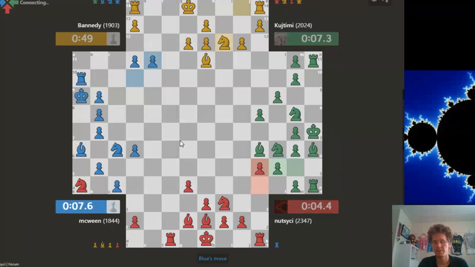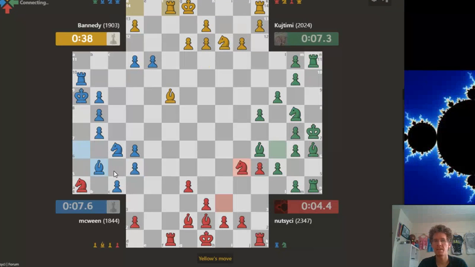And here I kind of gave back a lot of time to blue. And still in this position I should still play knight c5. And especially in this position. After bishop takes j2 I should play knight c5, setting up the check on blue.